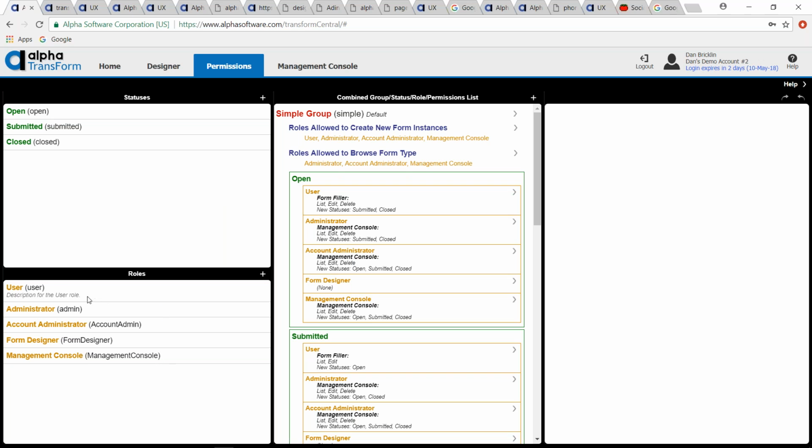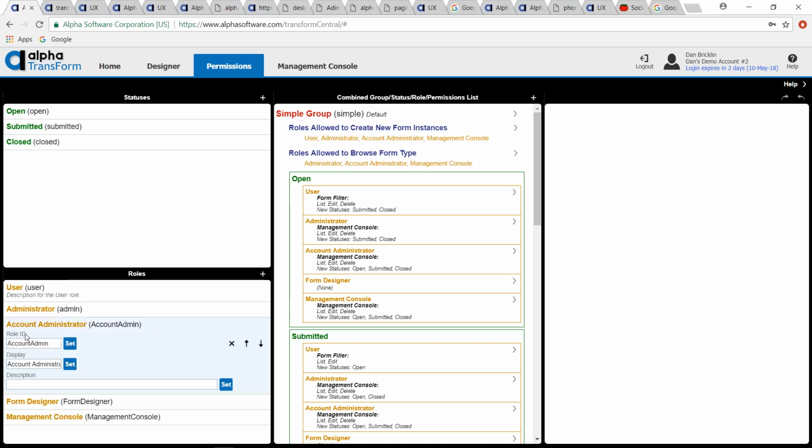One of the roles is that you can just be a regular plain old user. You can be an admin. In order to be able to do certain things in the control panel in Transform Central, you need to have an admin account. You have to be an account administrator, which has a name. Now notice each of these has a readable name and a short name.